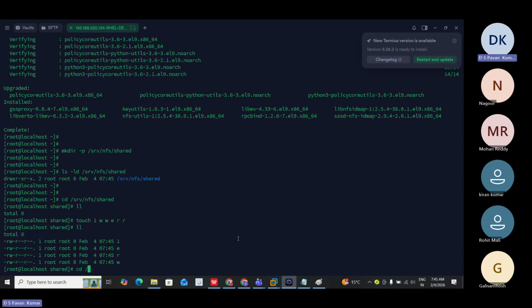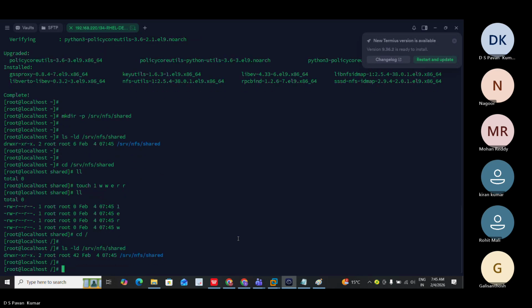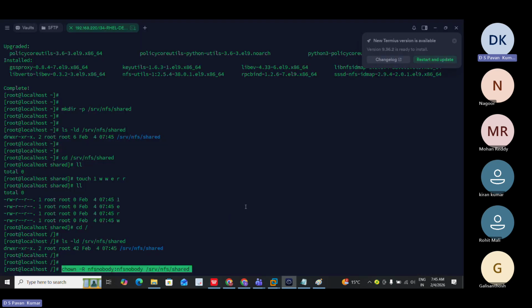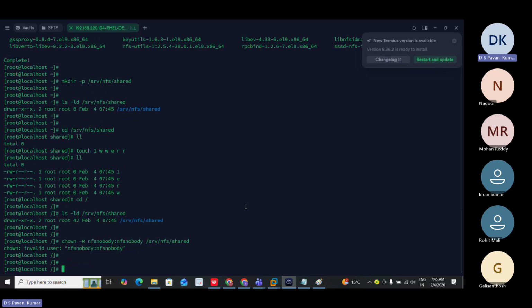I placed some data. Okay, now the data is there. So the directory is created, then we are giving the privileges. Earlier also we gave privileges. Privileges means not everyone has access, only NFS has access. For example, if this user is not there, let it be, we can give it.